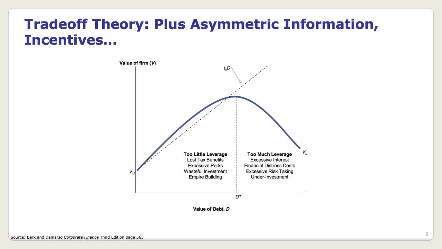We can then even get a little bit fancier and add other side effects of financing. For example, in the presence of asymmetric information, the effect on managerial incentives. This includes the desire to consume perquisites and engage in empire-building activities. In this sense, the value of the levered firm is equal to the value of the unlevered firm plus the present value of the tax shield, minus the present value of the cost of financial distress, minus the present value of the agency cost of debt, plus the present value of the agency benefits of debt.